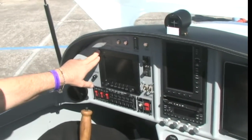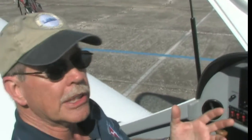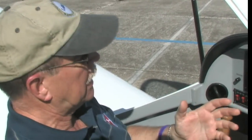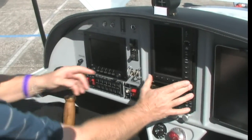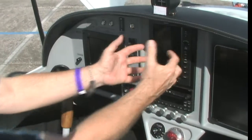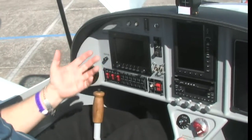The TrueTrack EFIS, Electronic Flight Information System, made by the same folks that are so commonly doing the autopilots. The first people that really won their teeth in LSA was TrueTrack for doing autopilot work. So they've got the TrueTrack EFIS, they've got the new Garmin 796 here. You hit this little button here and the whole thing removes, and you can go inside your motel or the flight office and make your adjustments about it, plan your next flight and so forth.